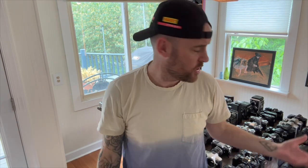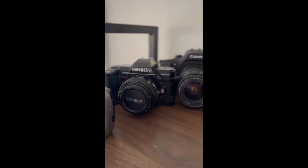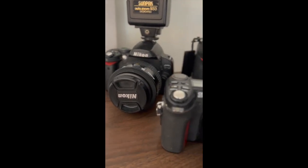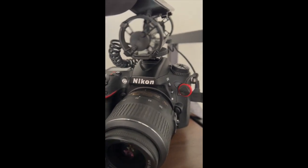As with anything that happens in organization, that's just 25% of the battle. Now what I need to do is pick through the cameras, figure out which ones I use every day, and arrange them in a way where I can pick them up quickly and shoot them when I leave the house, the ones that I really love. So my point and shoot Minolta, and then I have a Minolta 7000 and a Canon Elan there as well, which is wonderful. I have my Nikon D40X as a fave. Bridge Nikon Coolpix and my D7100 just for shooting movies.